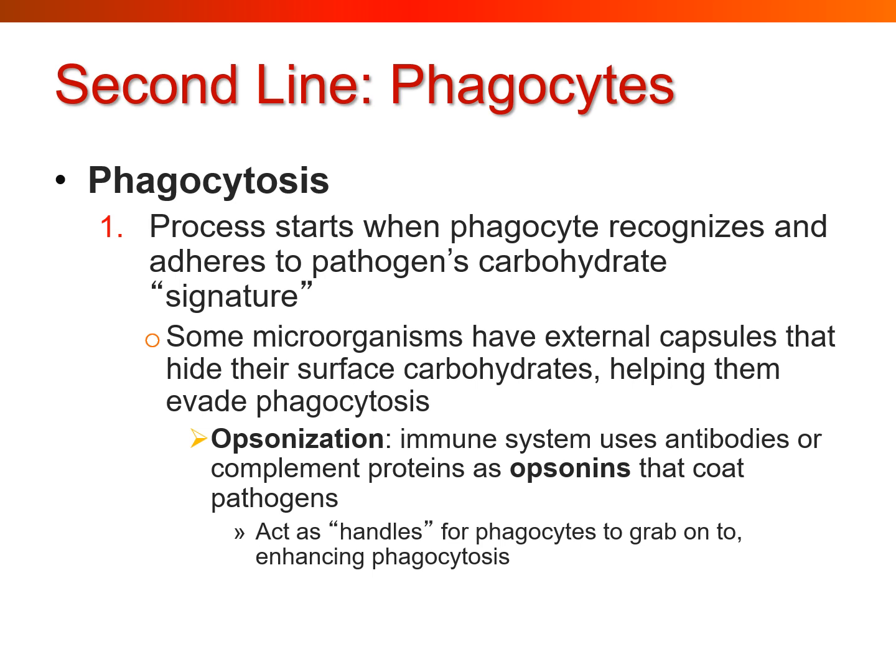Now, the thing about microorganisms is that some of them have kind of gotten wise to what our bodies are capable of doing. And so they have the capacity to hide that carbohydrate signature, and that helps them slip past a white blood cell, like a phagocyte. So how does the body deal with that?